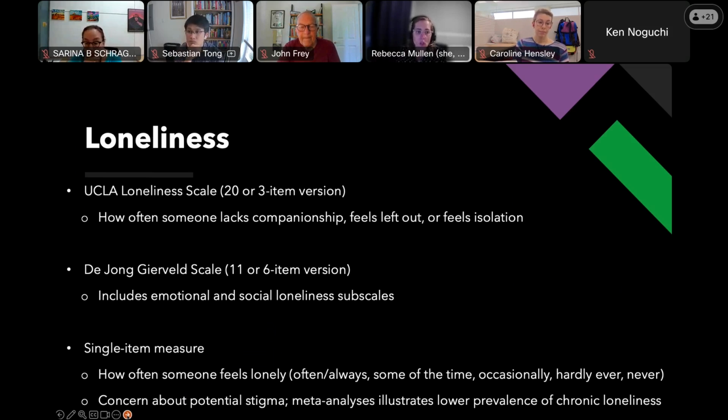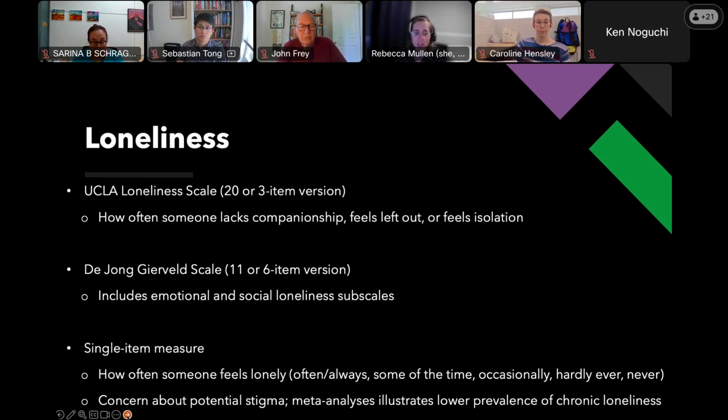our everyday primary care. So for loneliness, particularly in the US, there's relatively good consensus that the two most common loneliness scales to identify loneliness and therefore diagnose it are the UCLA Loneliness Scale, which has a reliable and validated 3-item version, which I would argue, when we're thinking about implementing in a primary care setting, would be the way to go. And the De Jong-Gerveld scale, which has, again, a reliable and validated shortened 6-item version. The De Jong-Gerveld scale is much more common in the UK, and the UCLA Loneliness Scale is much more common in the US. And it really measures, as I already mentioned, lacking companionship, feeling left out, or feeling isolated.